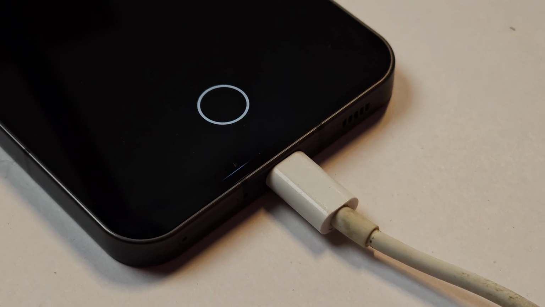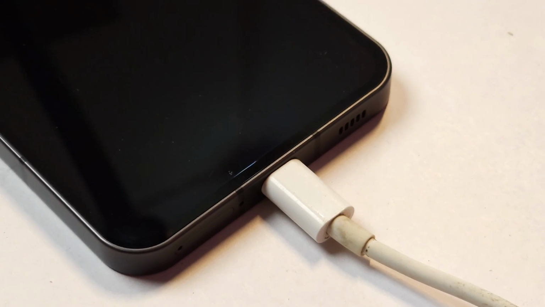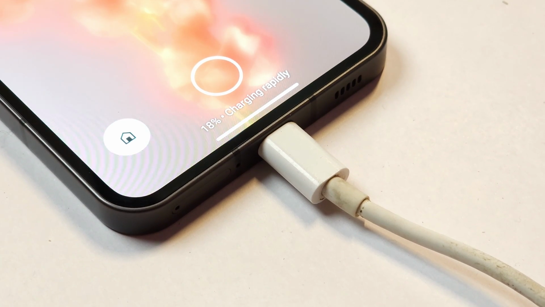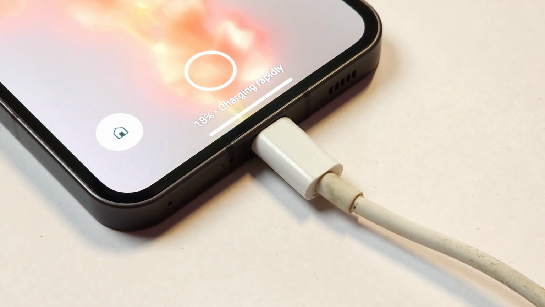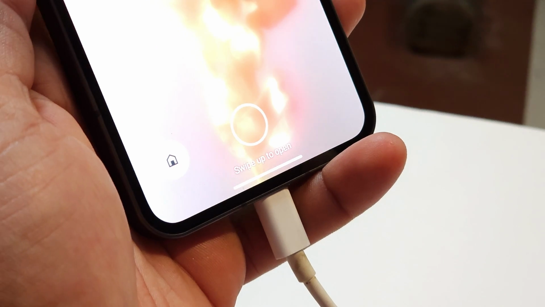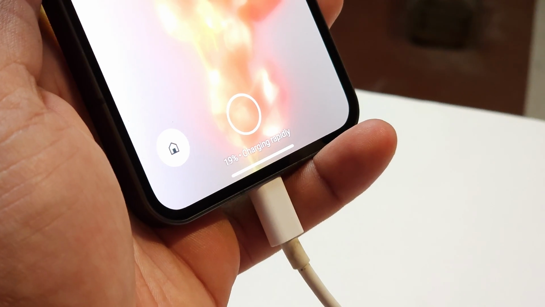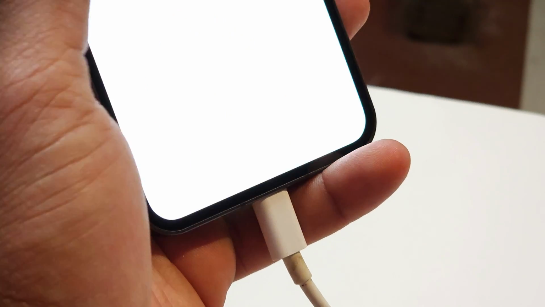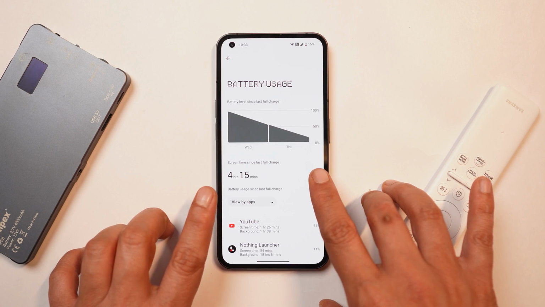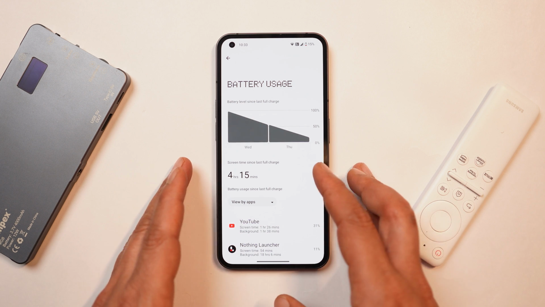And another bug on Nothing Phone 1 is related to heating issues. If you do even slight gaming, like playing TDM, or even if the device is being charged, in my personal usage, I did notice the temperature went up to 42 degrees Celsius, though that time the device was not even used, it was only kept for charging. But there's no issue with the charging speed, it remains exactly the same as what we used to see on Android 13. So one of the major drops you'll see is in the battery backup on Nothing Phone 1 after this update. I'll show you the screen on time of almost 3 cycles.